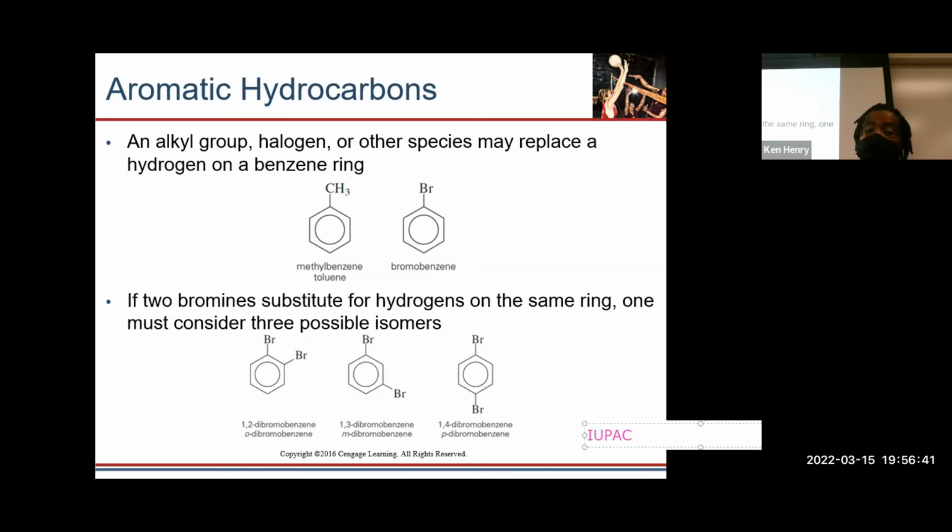Okay. So when we go about naming these aromatic structures, it's going to be the same process. The only difference is that instead of saying cyclo-whatever, we say benzene, right? So for instance, if we have a methyl group, we would say methylbenzene. We don't have to put one because it's understood to be one, since there's only one present. Here, this one would be bromobenzene. Now, methylbenzene has a common name associated with it as well, called toluene.